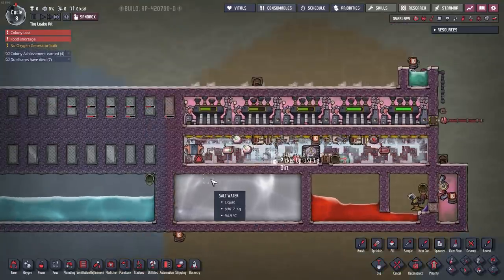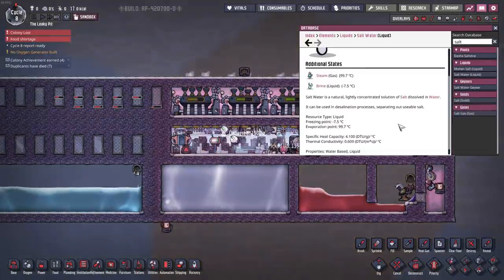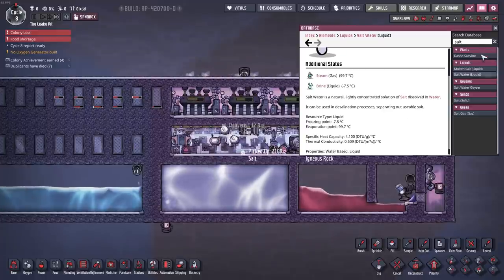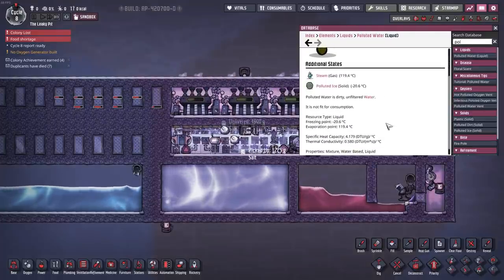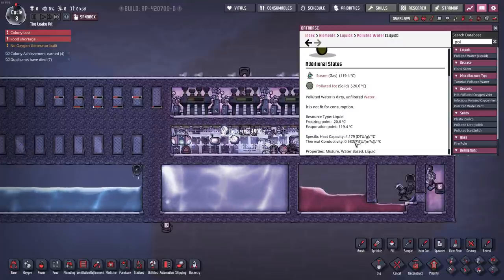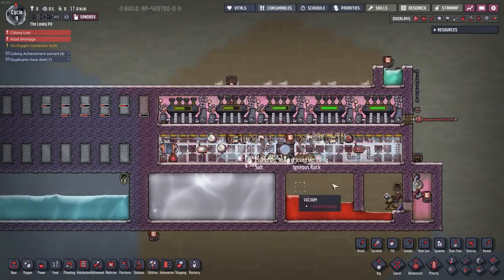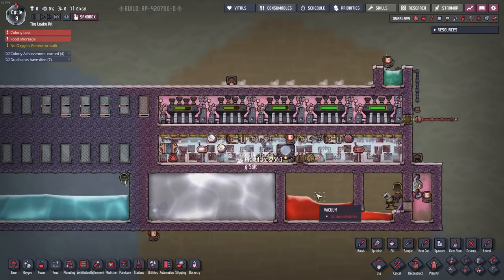Now, why would we expect it to be any different? Well, if we take a look at the properties of salt water, its specific heat capacity is 4.1, and polluted water has a specific heat capacity of 4.179, so there's a slight difference there. And there's also a difference on the evaporation point. So if it can run stably with both, then we know it's a very robust design.